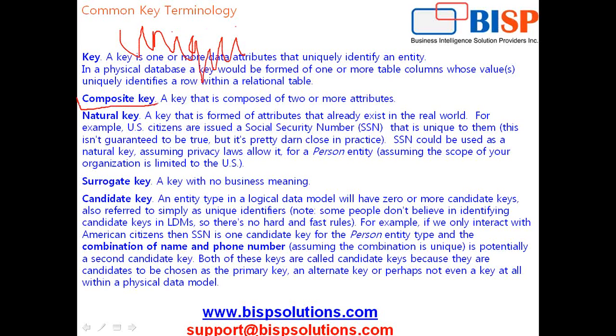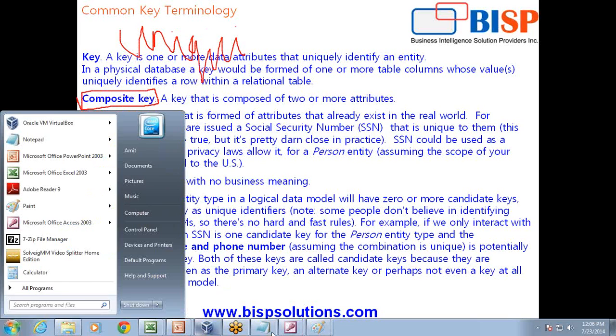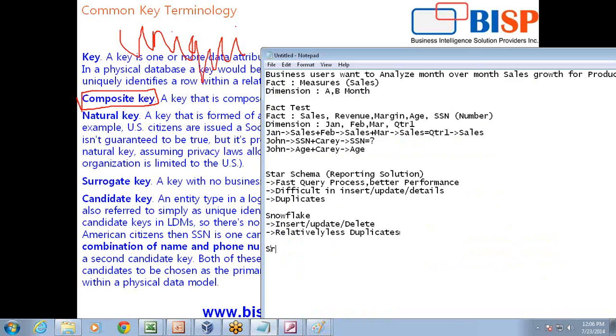A unique key may consist of more than one column, therefore it's called a composite key. For example, my key is student roll number. Student roll number is unique in a class, but roll number is not unique in a school. To form a composite key, I'll say student roll number plus class number, or class name plus class number. The combination of student roll number plus class number, standard or section ID forms your composite key.